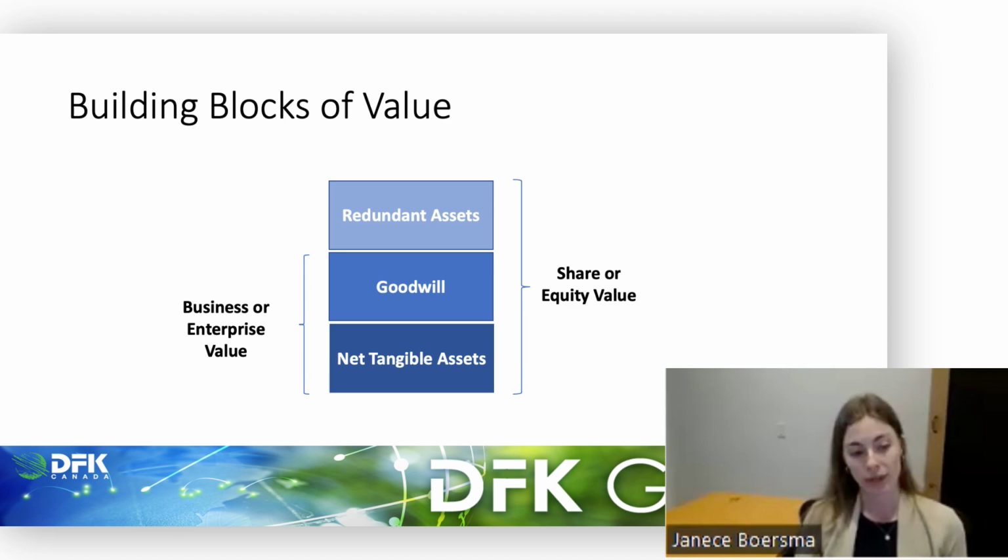When we're thinking about this, we think about cash in the bank, accounts receivable, payable, inventory, and any property, plant, and equipment that are also required in your business. Then we move on to the middle building block, which is goodwill. This we compare to the physical structure of the house. Goodwill, unlike walls and a roof, can't be seen through tangible measures. Goodwill represents the intangible value of your business, the value beyond your equipment and your inventory and the cash in your bank.